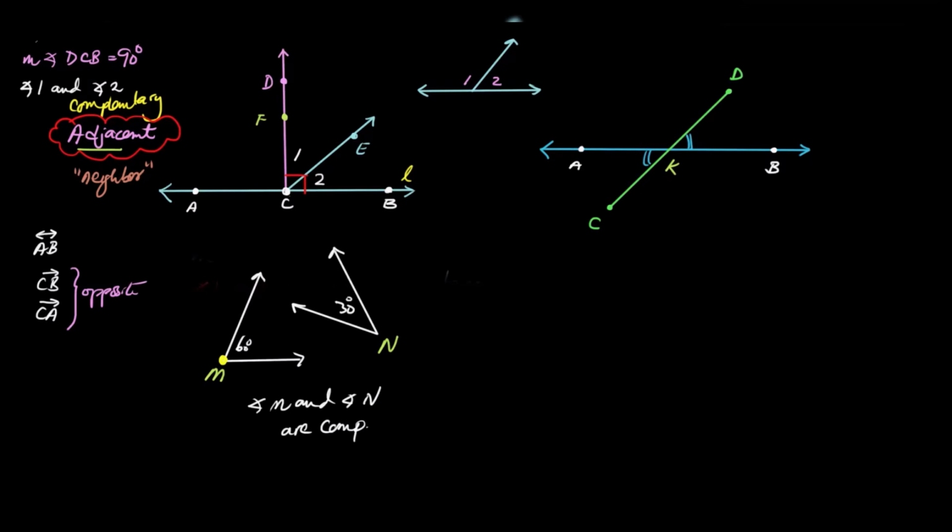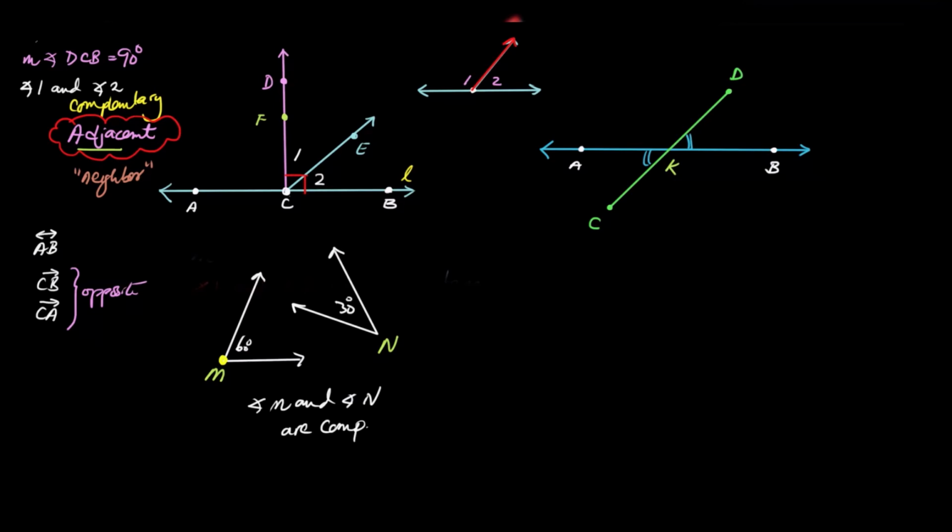Now, what about two adjacent angles? Okay, angle 1, for example, there's one side and there's the other side. And then angle 2 is one side and there's the other side. So both of those angles have two sides and a vertex. They share a vertex, of course, like this. But adjacent angles, or neighbor angles, so to speak, have one side that they share, and that's why they're called neighbors. It's like two apartment buildings next to each other. They have the same wall. They're like neighbors, right? So adjacent angles share a side.